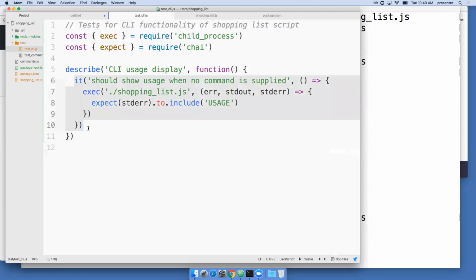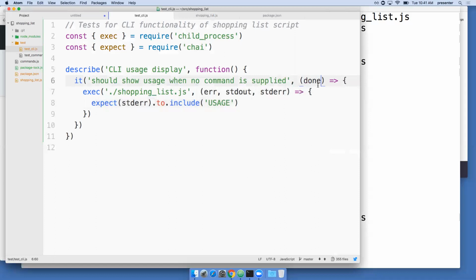Were there any assertion errors or expect errors? No, because this hasn't even happened yet, right? There were no errors, so it's like, great, I'm just moving on. It's not waiting for this before it checks to see if there are any errors. The way we get it to wait is we use this done callback on the it function.